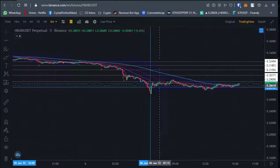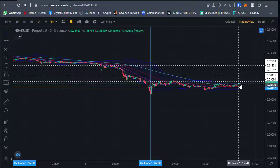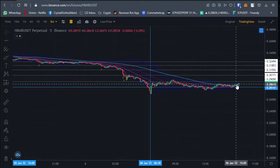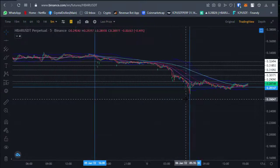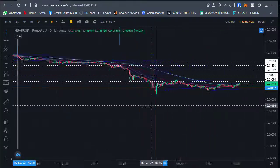Did the price eventually go up? Still not yet, but it seems to have a support line over here. So I expect this to go up later on. It may go down some more, I'm not sure, but there's a chance of it going up based on the pressure that we are seeing here. But sometimes in crypto, I'm not surprised, it will just go down for some reason. So that's basically what coverage does. It took me a while to understand.